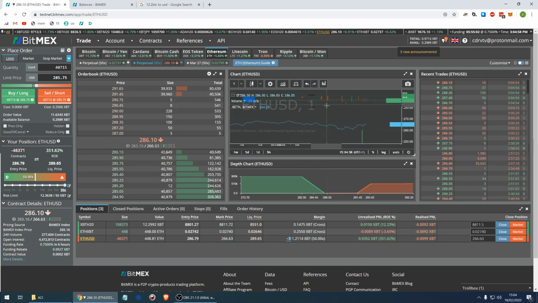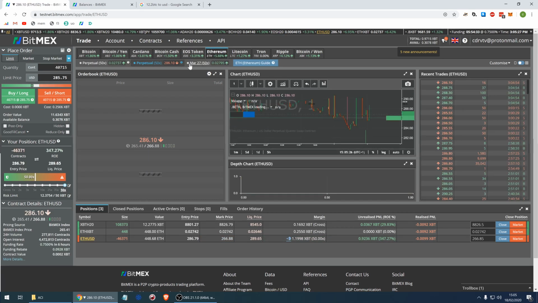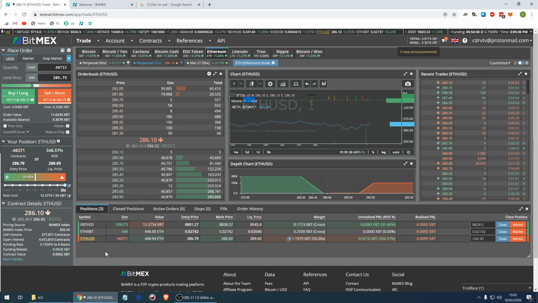Unfortunately, we would need the price to go up a lot for that. So the price would have to go to 289, and that's quite unlikely over the next short period of time. So we need that 0.3 BTC just to make sure that this and this position, this and that, they don't get deleveraged. So yeah, we are using our collateral really efficiently. Every 8 hours we'll be getting some massive funding, so we'll be getting 0.1 BTC every 8 hours. And our only goal is not to get deleveraged, so not to get liquidated on these two. I'm pretty comfortable that there will be no liquidation, so this is why I'll leave this account with no stops.